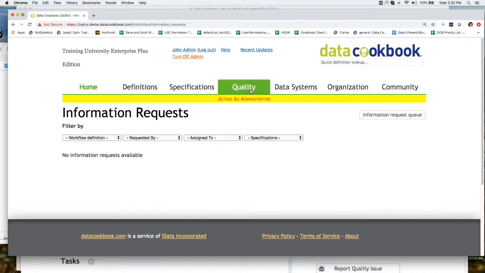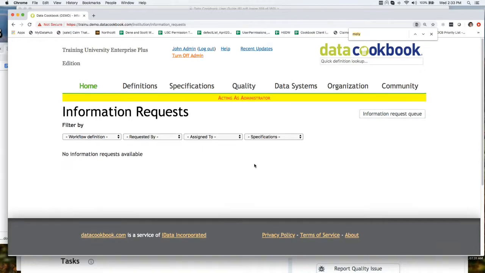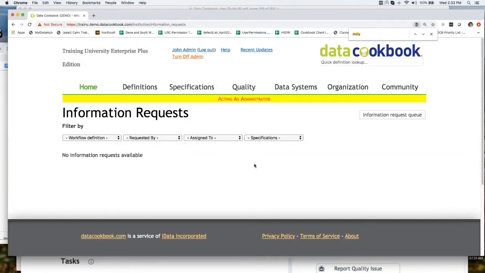If there is a request, there is no search for it, but you can use your usual Control F, and if you keyword search, it will index what's on the page, and information requests display in a single scrolled page. So it's a little bit of a workaround to get some search capacity to those requests. My requests are wiped out every night because of the demo account.